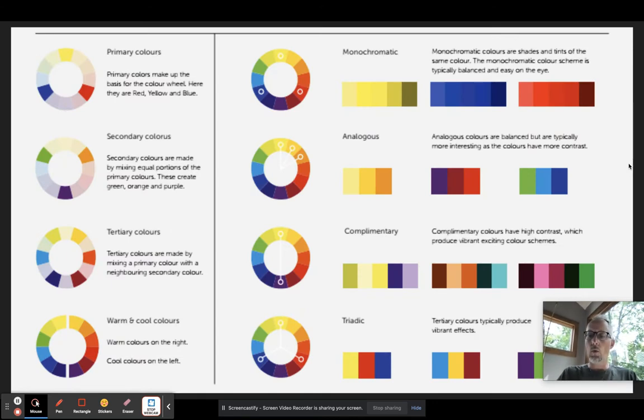Now, we're not going to go a whole lot into this, but color and color theory can be a whole different course all on its own. And the more you use it, the more you understand it. It is pretty complicated, but there are also some simplistic elements to it, such as you should know your primary colors, like in the top left here, which are blue, yellow, and red. You have your secondary colors, green, purple, and orange. Tertiary colors are the intermediate colors in between there. And then on one side of the color wheel, you have your warm colors. On the other side of the color wheel, you have your cool colors. And there are different color schemes such as monochromatic, analogous, complementary, and triadic that we can employ in our design work.